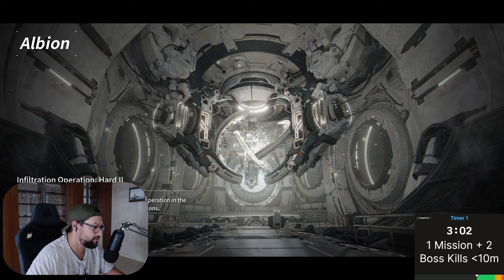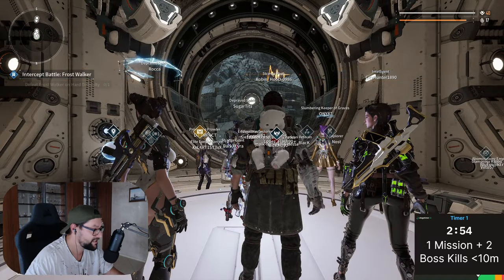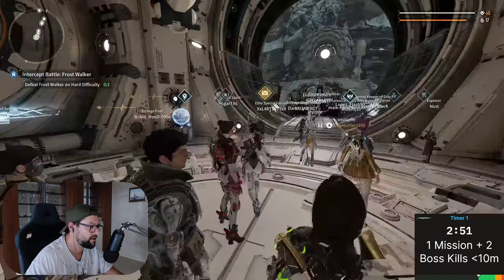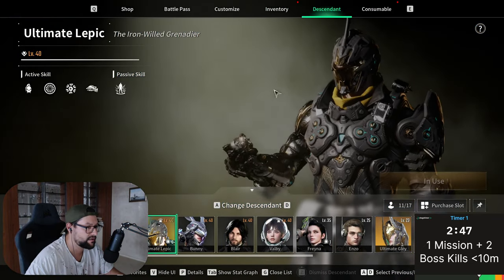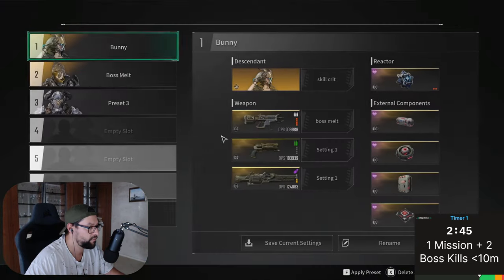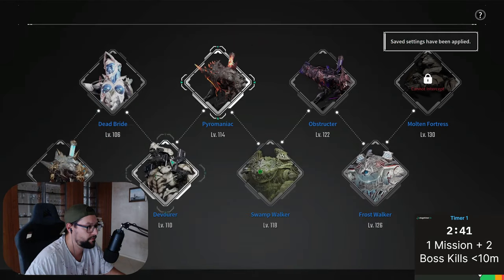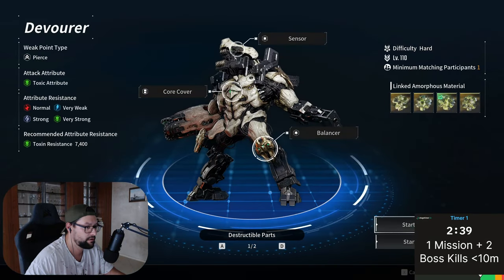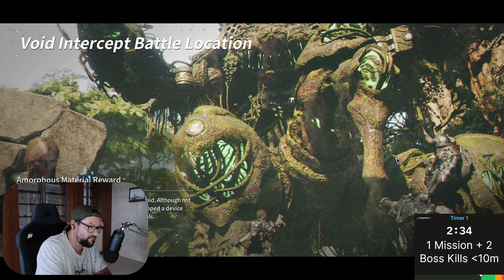Can I do it? Now loading screens. Please be on my side. Two amorphous materials. Come on. Let's go. Man, if I didn't die, this would have been 100% a success. All right. Boss mail preset. Open up. Devour. Let's go. Load up. Quick. We have 2 minutes 45 seconds. Fast.